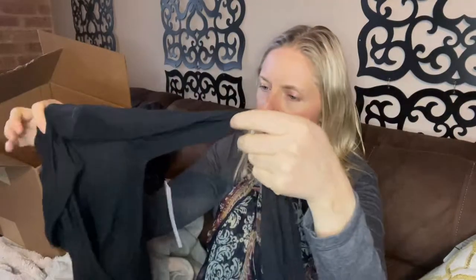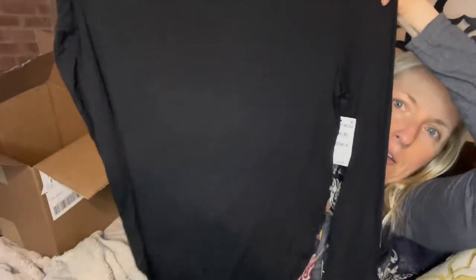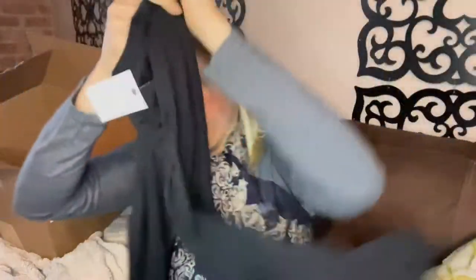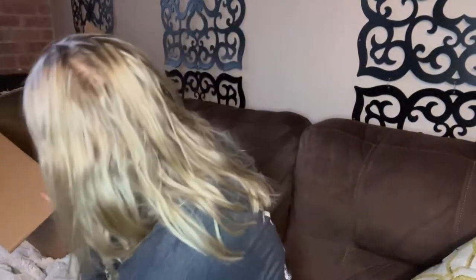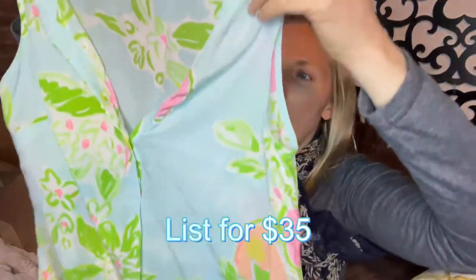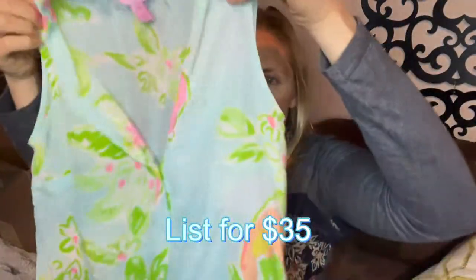I think I see something good in here — this has a Nordstrom tag on it, which is always a good sign, but it's only $18, size extra small. Just a long sleeve black thin top. I'll probably just keep this — it's by the brand Halogen. This is a nice layering piece for the winter. And this looks like Lily Pulitzer, which is always a good thing. And it is — however, extra extra small. Some of Lily Pulitzer's items can run big so I'll measure it. It's a cute top though.